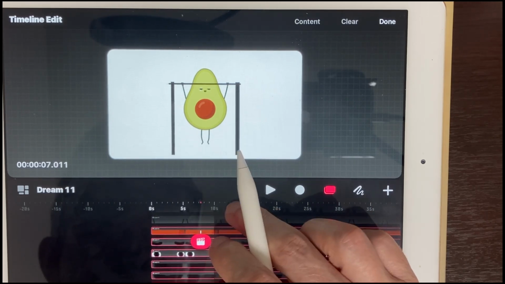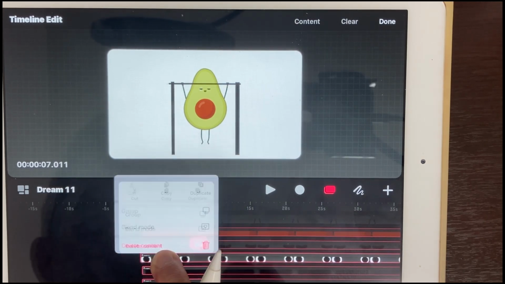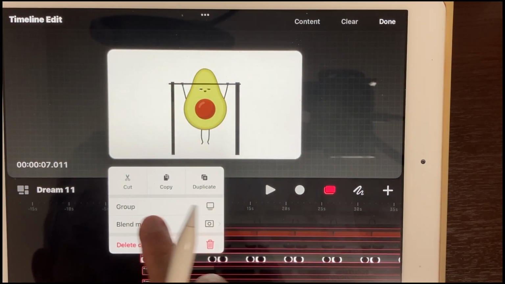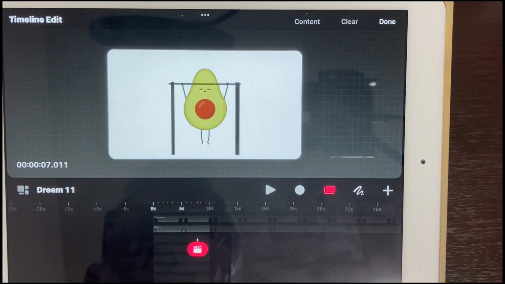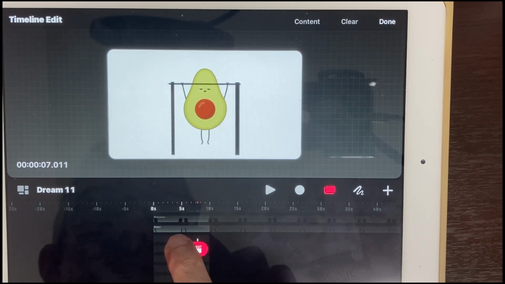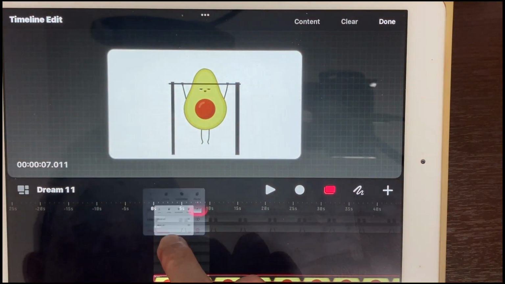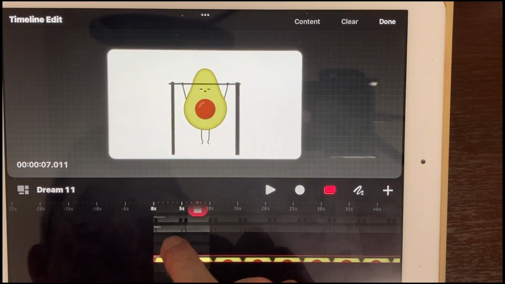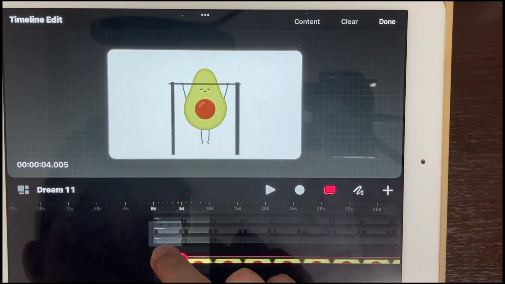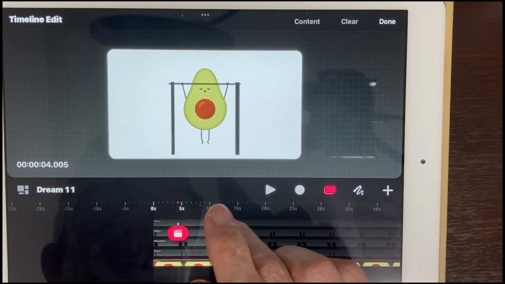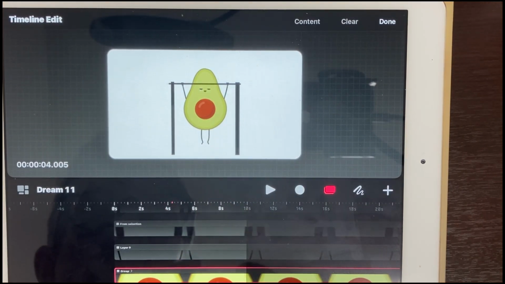And we have all of these layers selected. What you want to do is put your finger on it, hold it down, and when you set group right there, that's going to put all of those assets in a group. One thing that I don't like that it does is it keeps all of those layers that all of those pieces were on. I don't like that because it just gets messy. So I like to delete all of those blank tracks right there. And make sure you don't delete the one you need. Alright, so all the blanks are gone, and now we have a new group with just the avocado assets.